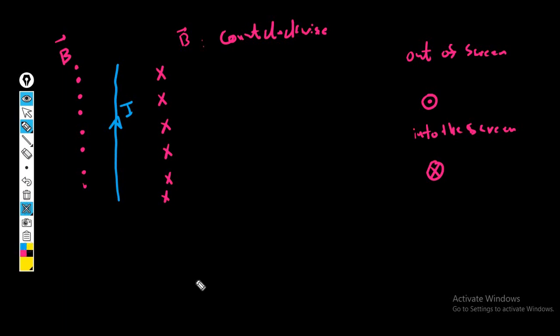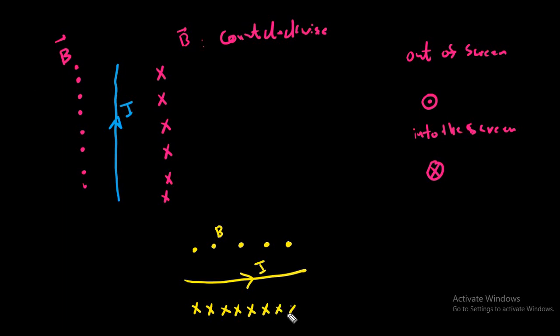Now, for example, another example, if we have a wire like this with current I, then put the thumb of your right hand in the direction of the electric current, rotate the fingers, and you will find that here at this area, the magnetic field will come out of the page toward your face, so I'll put a dot here. Then rotate, and at this area here it will be a cross, so it enters the page or enters the screen. So this is another example about it.